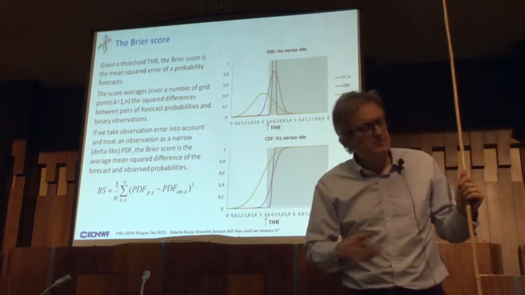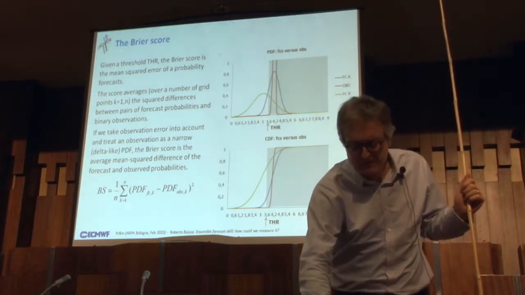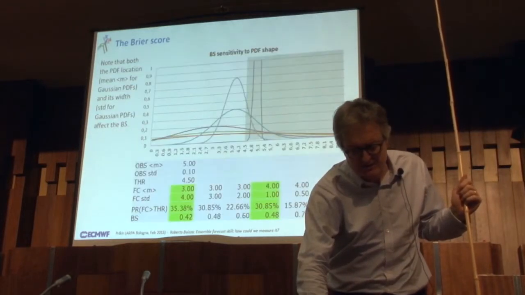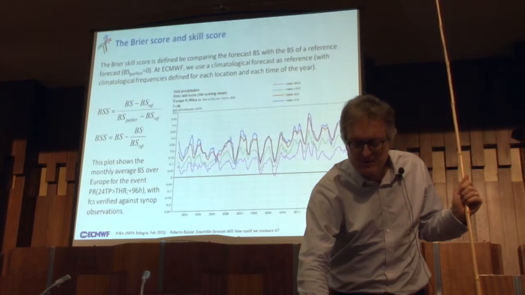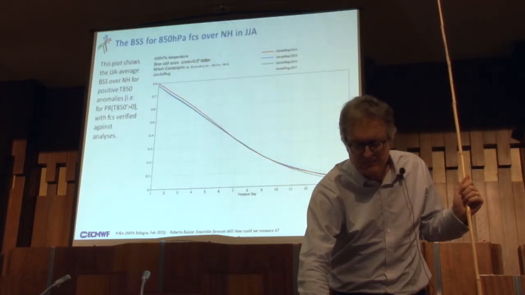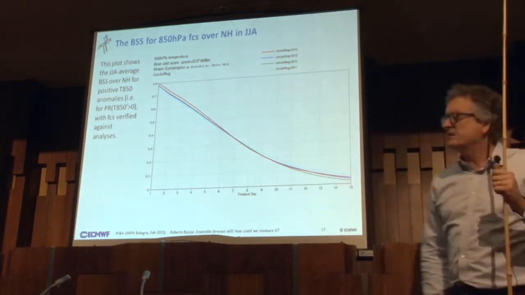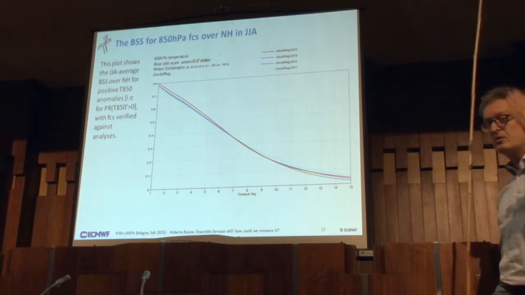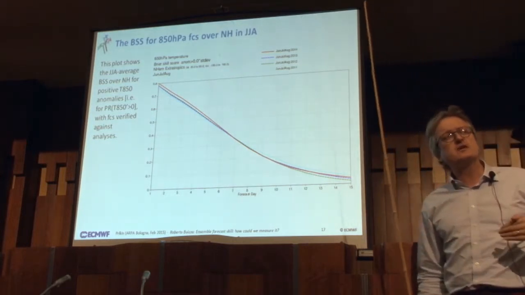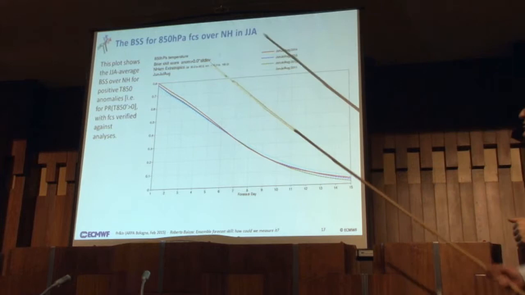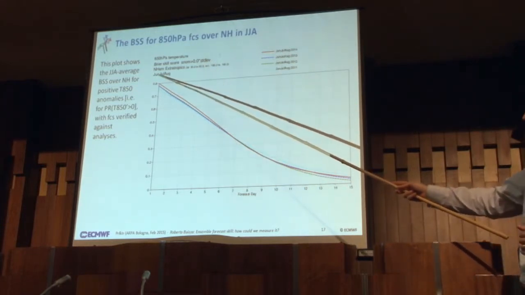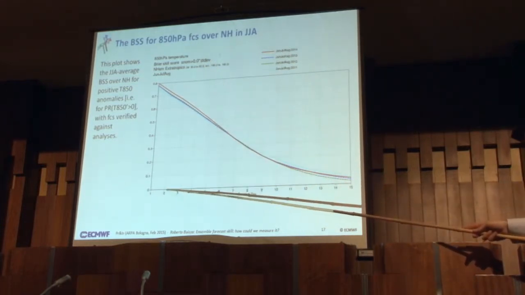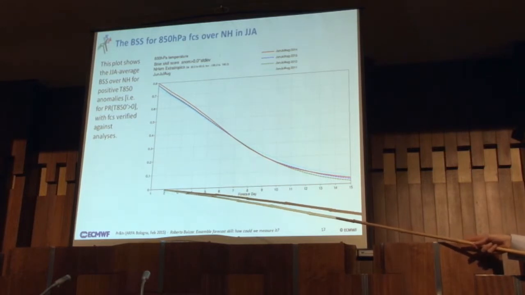I think because you're going to talk about Brier score, I'll skip the definition. Okay, so here you have some examples of sensitivity of a Brier score to the definition. And then let me just show you this. So the Brier score is the Brier score of a forecast versus the Brier score of a climatology. You want to be as close as possible to 1. 0 means that you are as skillful as a climatological forecast.